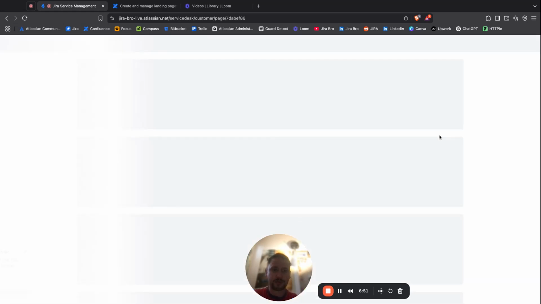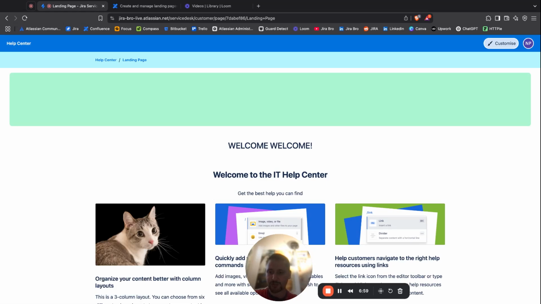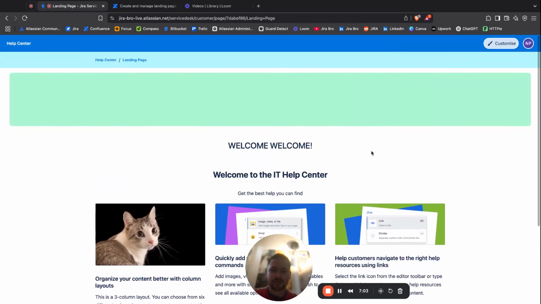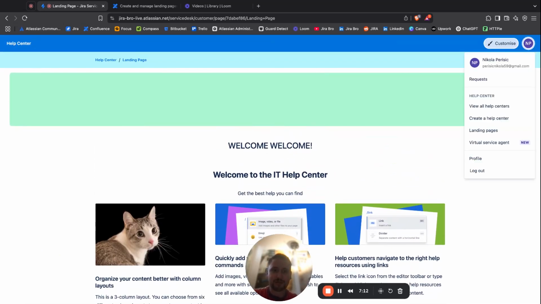Now if I publish this, it says your page is now live on the Help Center. You can use the rich content editor and so on and so forth. So this is how it looks on the landing page, and you can create more landing pages. It doesn't have to be only one landing page.